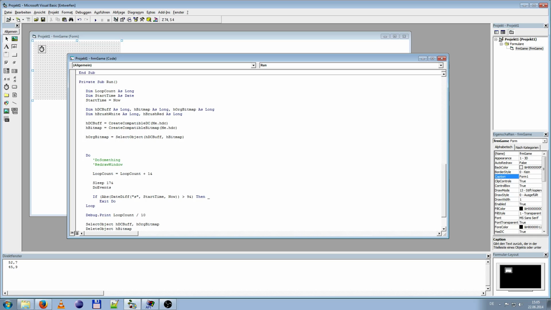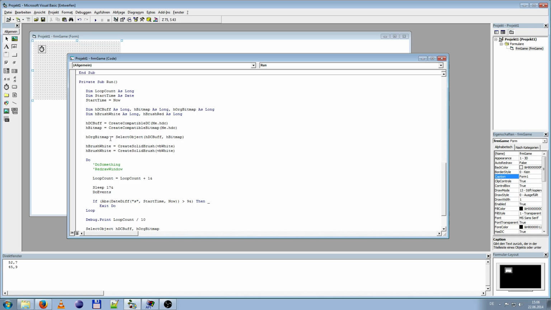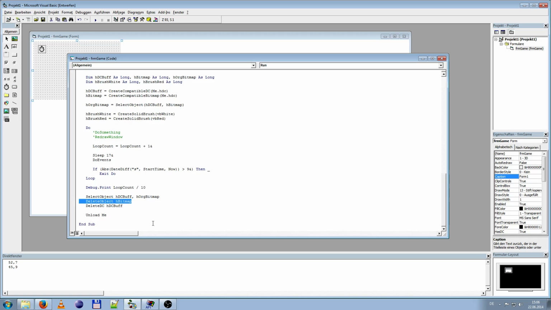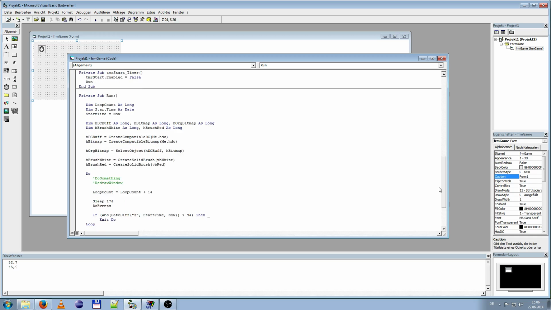And we will create them with CreateSolidBrush, and Visual Basic has neat little color constants, so we will do vbWhite, and then for the red brush vbRed, and those brushes will also get destroyed down here, brush white and brush red, so that nothing remains in memory after we exit the program.